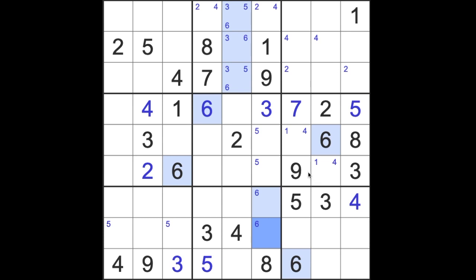I can get a pair of 9s. I see 9 blocking across here and 9 blocking down here. So 9's only allowed in that square or that square. And I see 9's blocking down this column here, right? Blocking down here, and 9 blocking across here. So 9 is also a pair here and here. And of course 9 blocks across this row here, right? And 9 blocks down here. So 9 is also a pair here and here like that. Up here we can't limit it to a pair, so we'll just hold off on that for the moment.